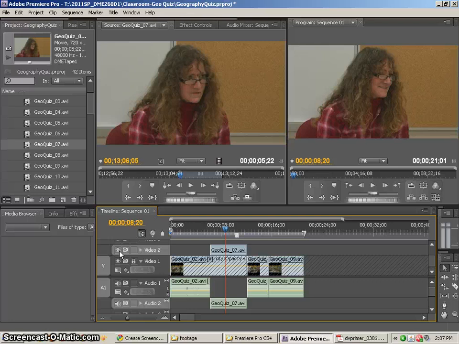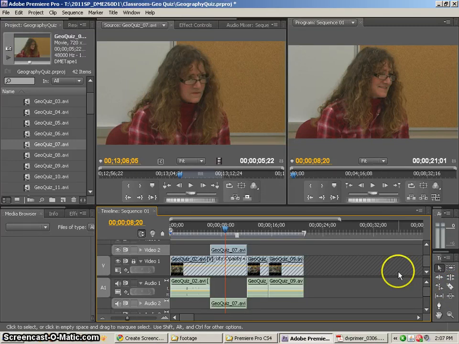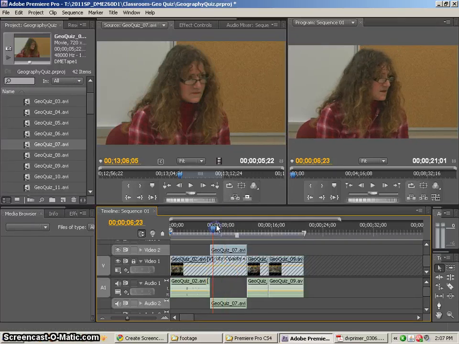So the next thing we're going to go on and look at is the slip and slide edit tools as well. The one tool that we looked at here that is different than the normal ones we use, meaning just the black arrow, is that cut tool. And that cut tool, or the razor tool, is a really important tool to know because that allows you to cut whatever footage item that you want at a particular point. You just want to make sure that your timeline indicator is at the point that you want to cut at. So let's go on.